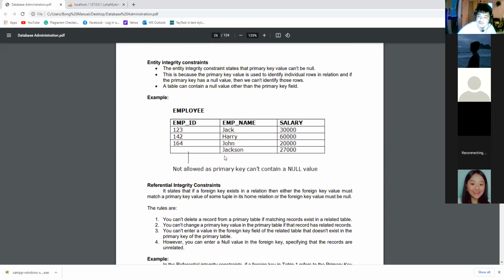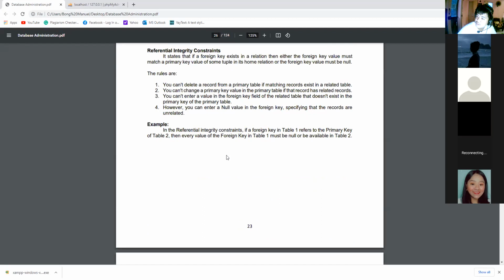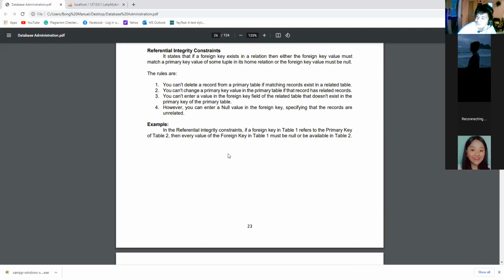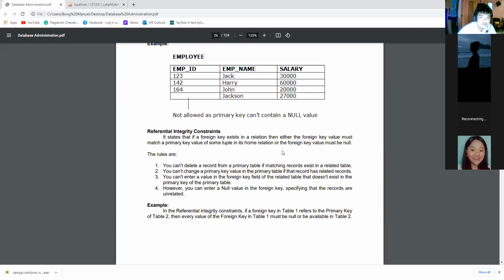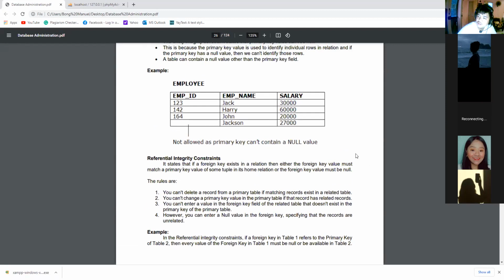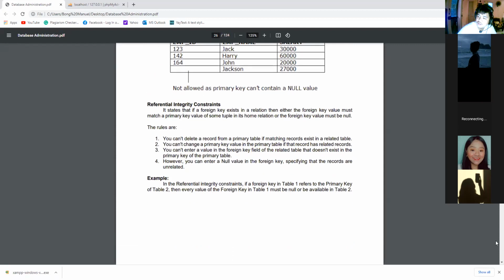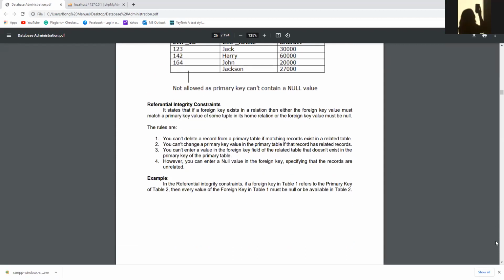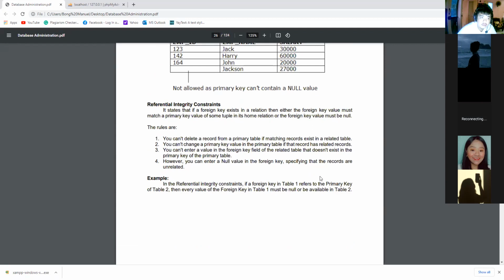Yung mga ganito? Parang may problem ba? Hello? Everyone, naririnig niyo ba ako? O, bakit hindi kayo sumasagot?